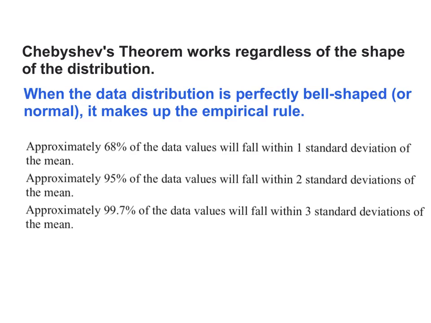Before we were talking about 2 standard deviations, 3 standard deviations, we weren't talking about 1 standard deviation. K has to be greater than 1 in Chebyshev's theorem, because if it equals 1, then it makes it seem like 0% of the data falls within 1 standard deviation, because you have 1 minus 1. That's why we don't use Chebyshev's theorem for 1 standard deviation. It has to be greater than 1.